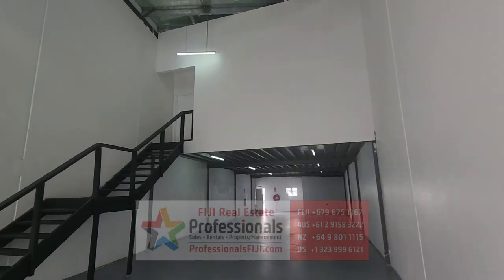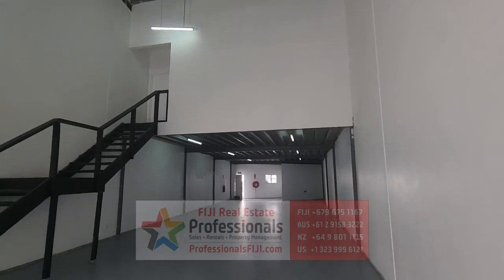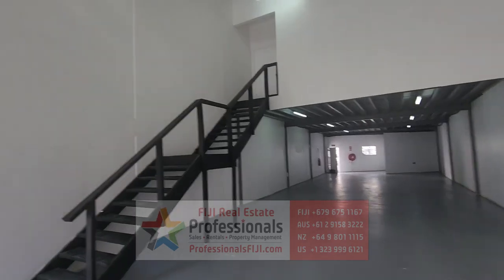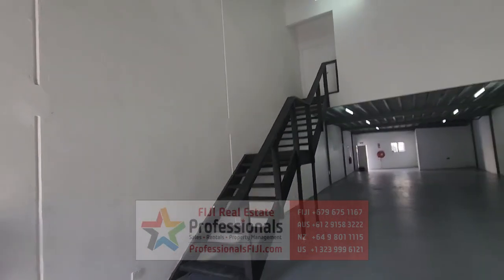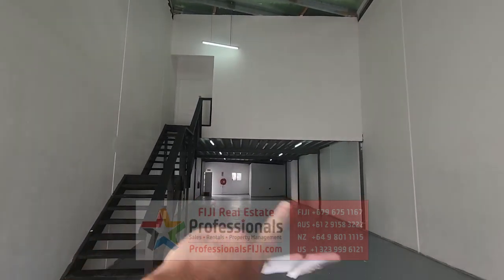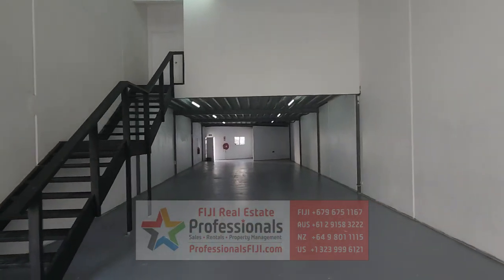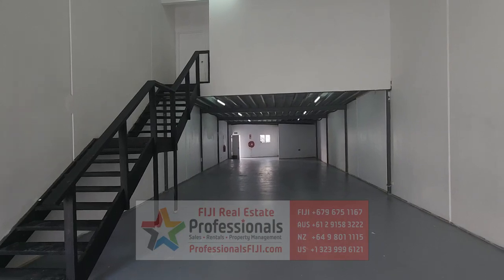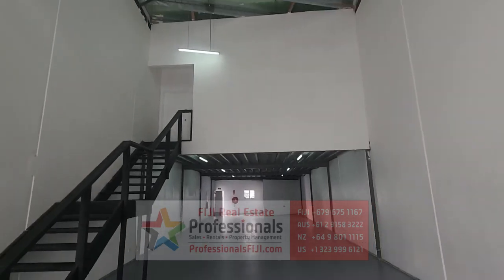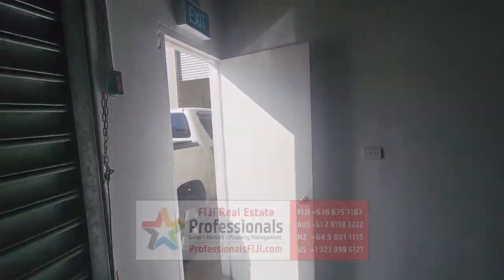Here's another great thing about this space: up top is an apartment. So if you're looking for a live-work situation, this is super ideal, and there are not a lot of these available in Fiji that we've seen, especially in the western division. What's cool about this is you can have a shop down here, do some dividers, set up some offices. So this could be not only a warehouse for extra storage, but you can actually set up some offices and run a business from here as well.